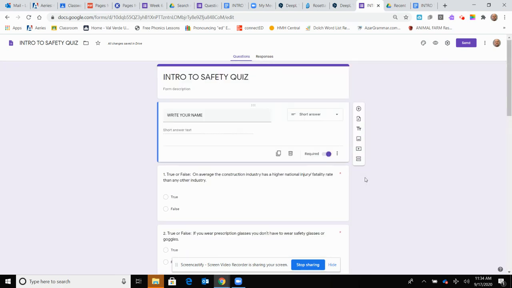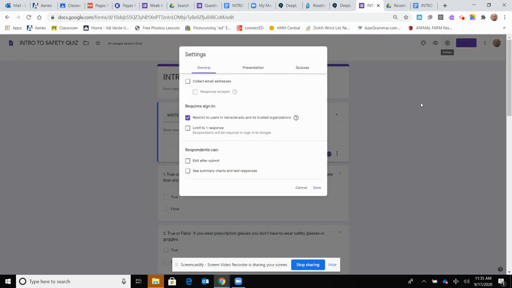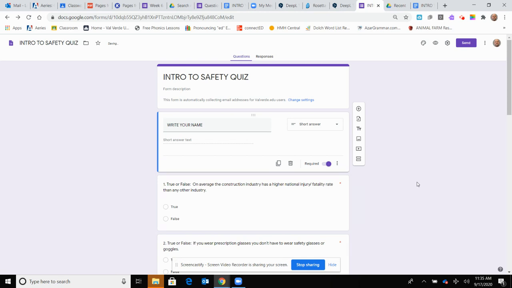There's your quiz. Okay, so now for settings, all your questions are in there. You go up here. An easy way to make sure they put their name is to collect their email in case they just forget something, but they shouldn't be able to anyway because it won't let them submit. Everything is required to be submitting. If you want them to limit to one response so they can't do the quiz over and over again, you click limit one response. If for some reason you wanted to go back and fix it, you could click this box, but being that it's a quiz, you probably don't, so I'm not going to change that for you now. If you want to later, you can.